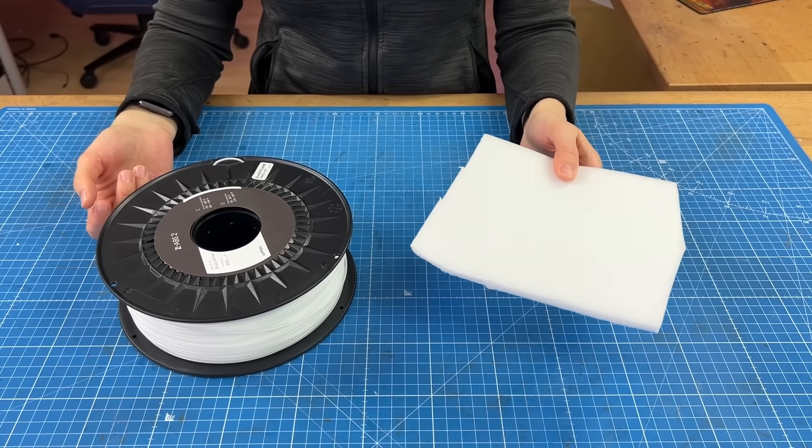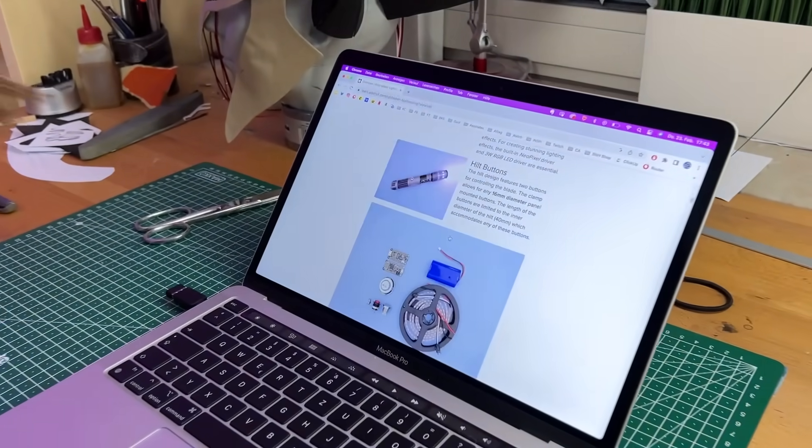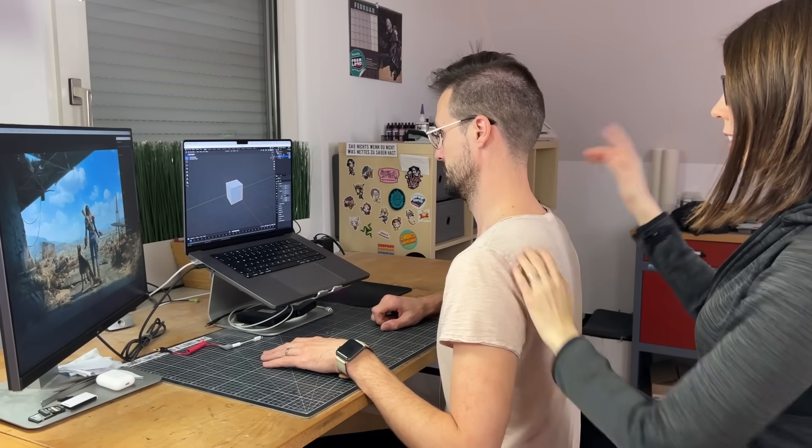Then it was time to decide on the materials. Since I wanted my katana to light up, I had to decide between using LED foam or 3D printing. But then Benny suggested adding sound effects on top, and I remembered a perfect tutorial I found on adafruit.com. I always dreamed about building a light-up sword that makes whoosh and cling when you move it. So obviously, I had to install LEDs, but also add a speaker and a movement sensor. Since this would take time, Benny would help me out, so we decided to 3D print everything.